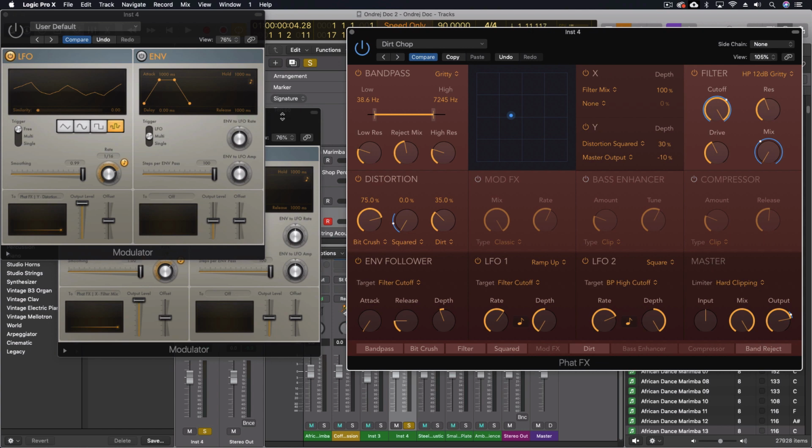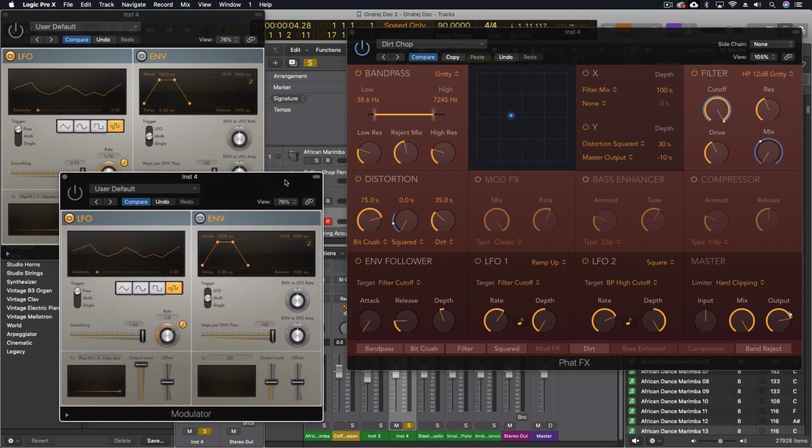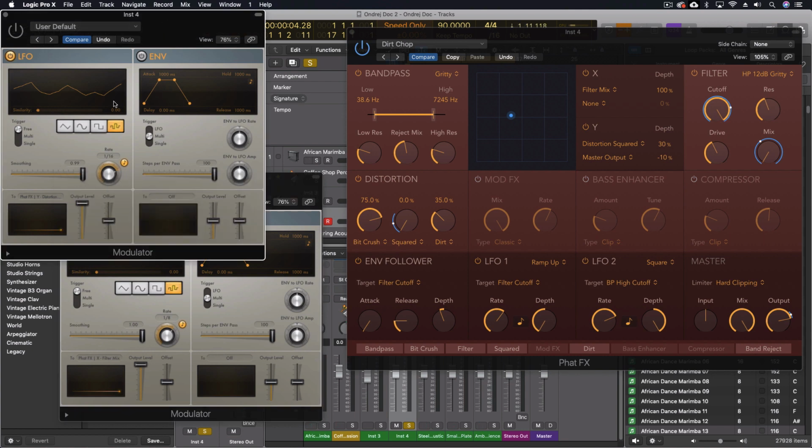And now, the other settings I have here, they're essentially identical. With one of them going to the X, I have it set to the sample and hold, or a random, right here, set to eighth note rate, and then I turned up the smoothing so it moves between all the different data points smoothly. And I did the same thing for the Y up here, except this one is set to 16th notes right now. But other than that, they're identical.